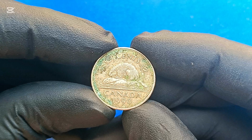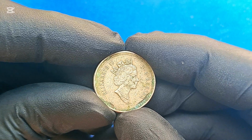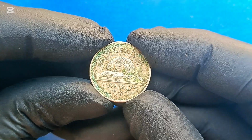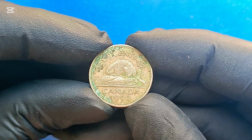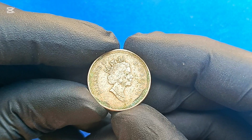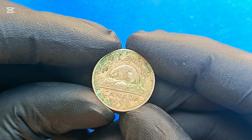Experts have weighed in on the coin's composition and background. Made of nickel and weighing 4.6 grams, the 1995 cent coin maintains the physical attributes common to its series. But what sets it apart is the mismatch in portrait, an unintentional detail that defines its value and makes it a crown jewel for any Canadian coin enthusiast. The current estimated value of the rare 1995 cent Canadian coin stands at an astonishing $1.32 million. This price reflects not only its extreme rarity but also the historical and numismatic significance it holds. Only a few lucky collectors have secured one, and when these coins do surface, bidding wars among elite collectors push prices to incredible heights.